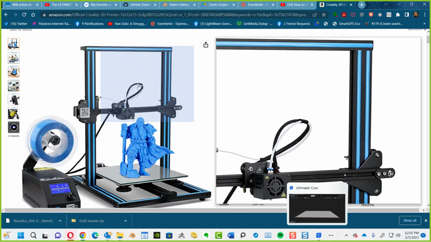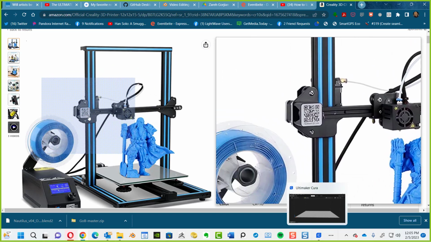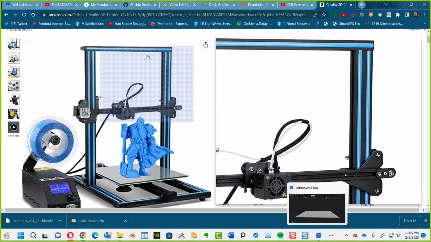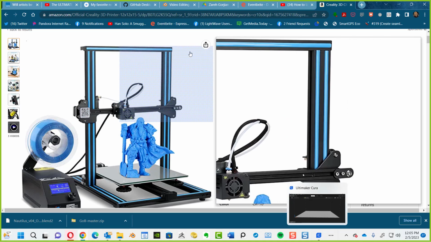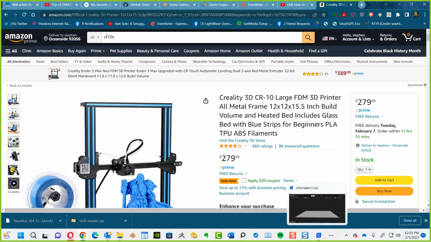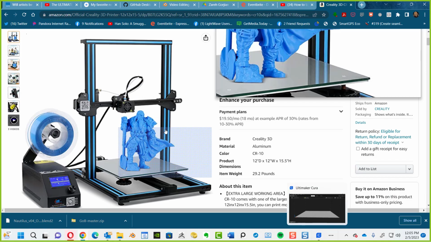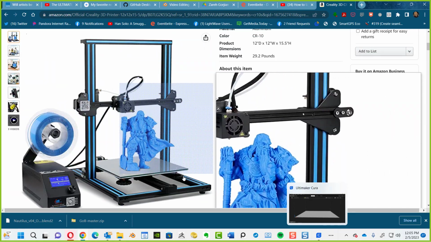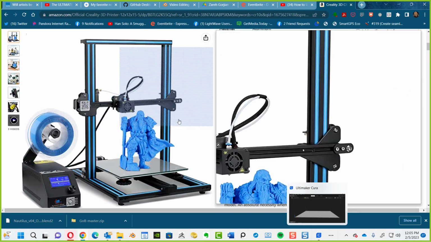So these actually work really well, but you get a little bit more stability with the S. For $279, that'll be great. So if I put in like a CR10S there, right? Okay. That's the big difference. It's the exact same thing. It's just that you get two Z bars.